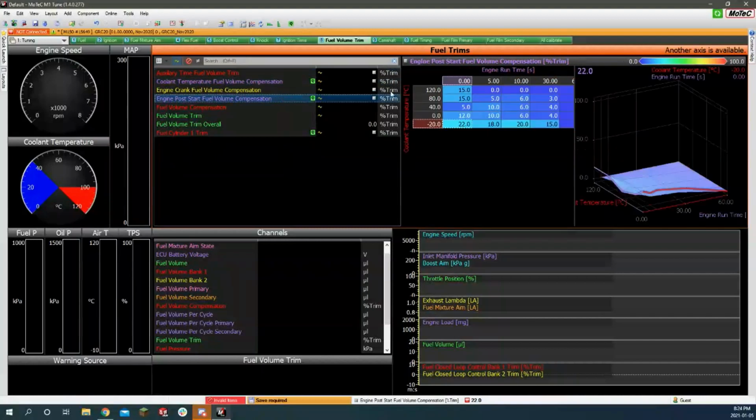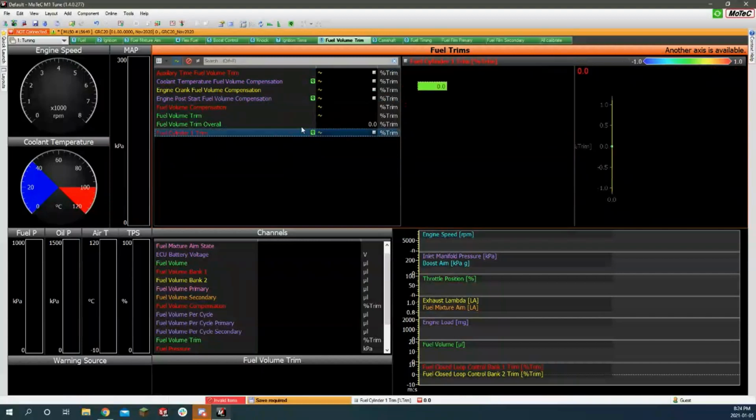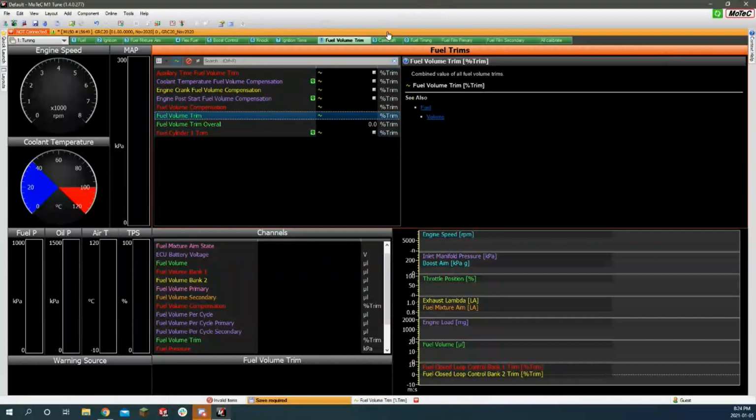And this one is over time and with your coolant temperature. You see engine run time. So if you're doing a hot start or a cold start, it'll give you some extra fuel, but after a minute, it's all leveled out. And if you do a really hot start, it goes pretty much to 0. Because you need a little more fuel when the engine is cold. It's harder for the fuel to vaporize, especially with an ethanol-based fuel. So that's what that table would be for, and there are different tables like that to trim the fuel.